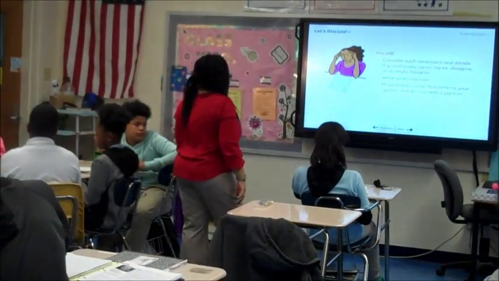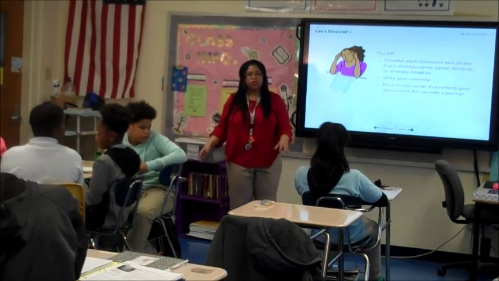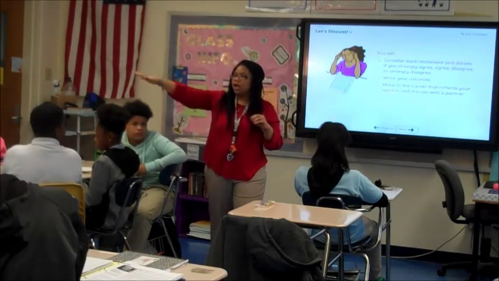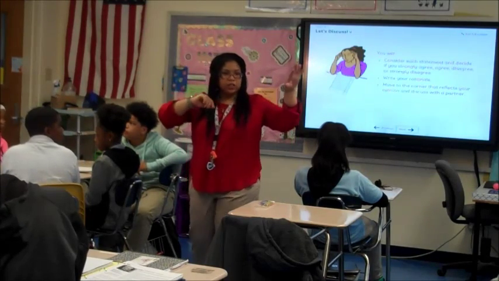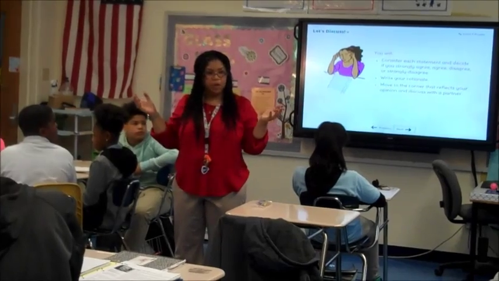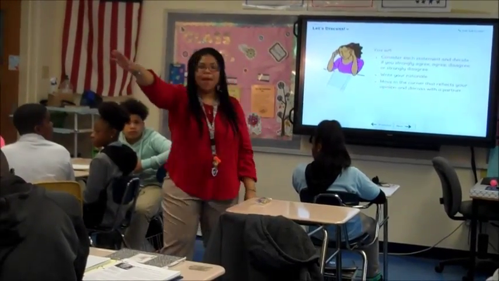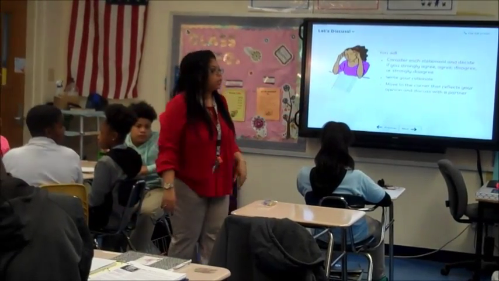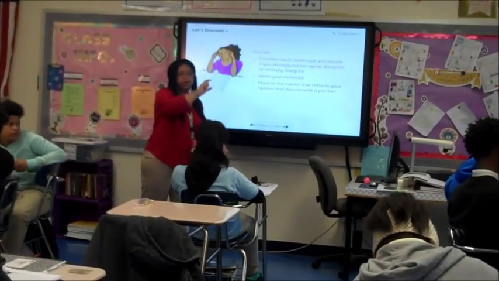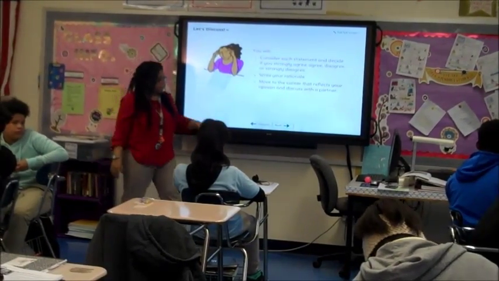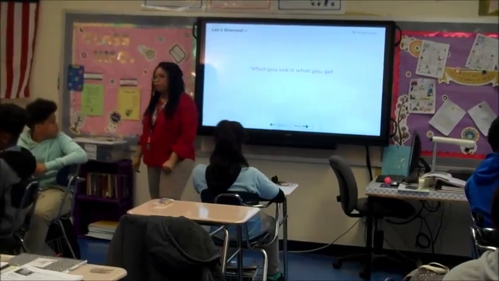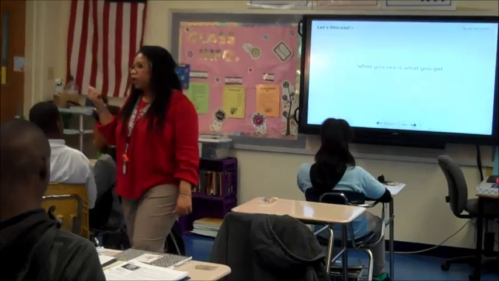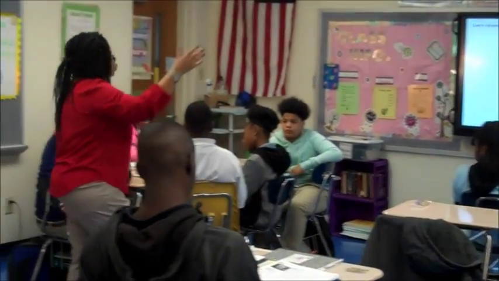Okay? And note when you're explaining, you can use examples from everyday life or from other pieces of text that you've read. Okay? Then once you have your explanation or your rationale on your papers, then all you're going to do is go stand in the area where you agree, disagree, strongly agree, or strongly disagree. Okay? So over here is strongly agree, and the back agree, disagree, strongly disagree. And you'll notice the little slips across that read that, so you know you're in the right area. Okay? So here we go.